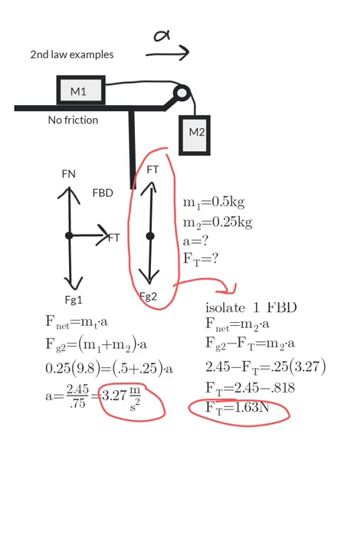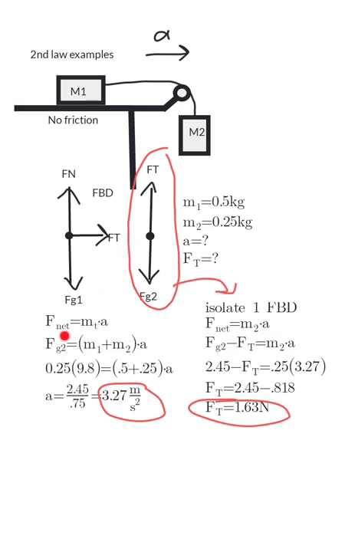And then we are given that the mass of mass 1 is 0.5, mass 2 is 0.25, and we're looking to solve for acceleration and the tension. So the first thing you gotta do in a situation like this is you set up an equation called F net equals MTA. Now, the reason why you use MT is because you want to use the entire system moving as one unit, all right, one unit.